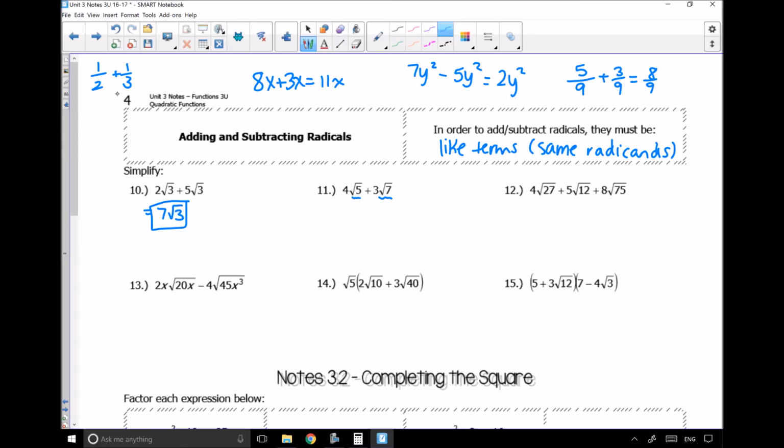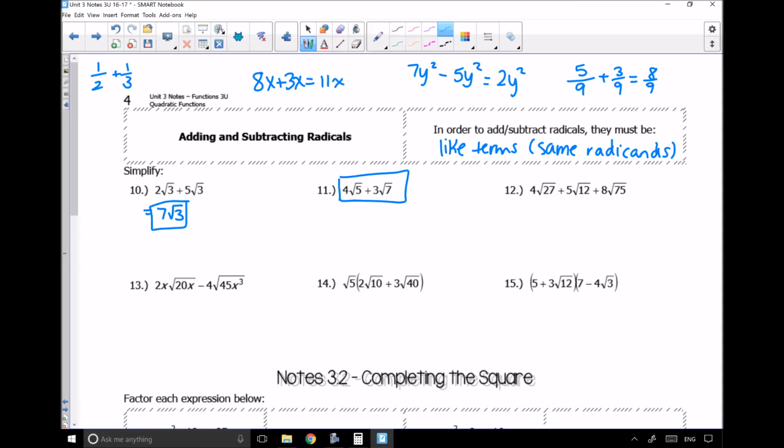So like with fractions, you can always get common denominators. With variables, if they're like each other, they're like each other. If they're not, you can't do anything about it. With radicals, sometimes you can get it to work and sometimes you can't. How do I get it to work? By simplifying my radicals. So if you look right here, the number under the radical is 5. The number under the radical here is 7. I can't simplify the square root of 5 any further, and I can't simplify the square root of 7 any further. So that is my final answer. This is as simplified as it's going to get, okay?